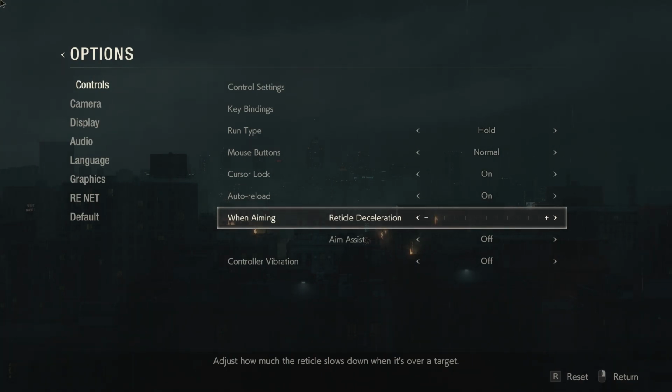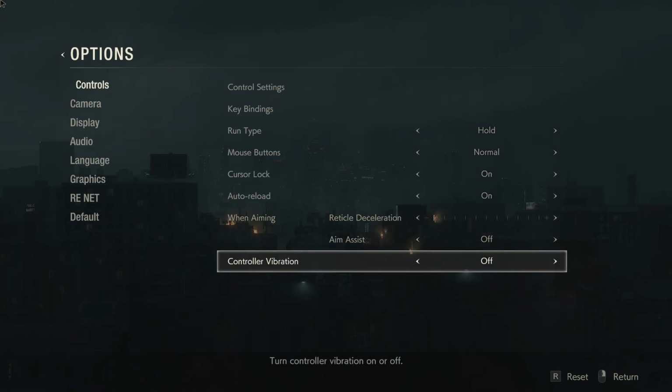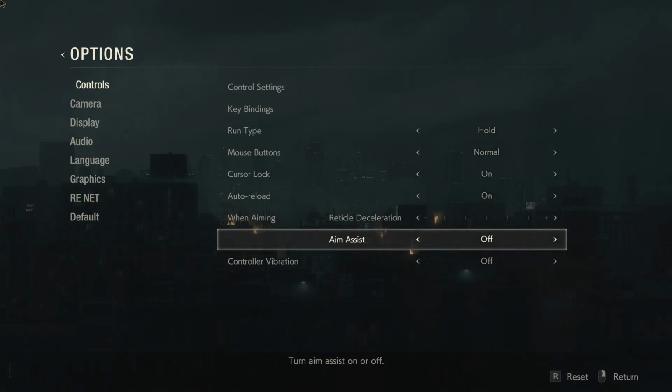That feels better to me, using a mouse to do my aiming, but I think that's mainly for people using a gamepad to help with getting headshots. What follows right after is another gamepad control, aim assist, which, if a game recognizes you're using a mouse, usually won't even let you use this option, because aim assist is considered a gamepad option. It's a helper, but it's kind of a cheat. But you kind of need it if you're playing with a gamepad, so I don't know.